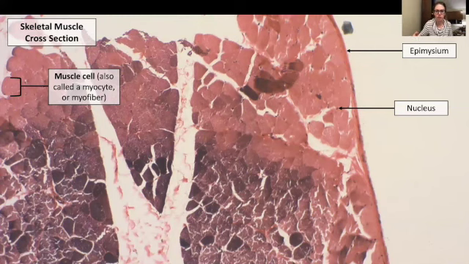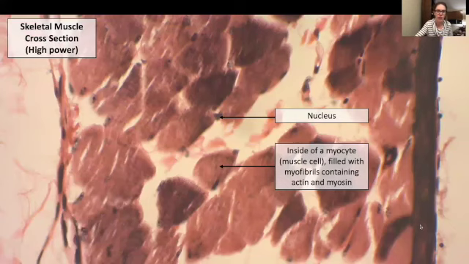And when you go to actually draw this, you can make your drawing much more simplified if you would like to. You don't need to put this much detail into it. So if you have any other questions on that, let me know. I couldn't get a really clear picture because our slides are just not the best for this. But if we zoom in even more, you can start to see that each muscle cell is going to be made up of these little darker specks, and they almost look like striations. But you'll be able to even see the pattern of what the myofibrils would look like in all of those cells. So you have the nuclei still. This is just one cell made up of a bunch of myofibrils.